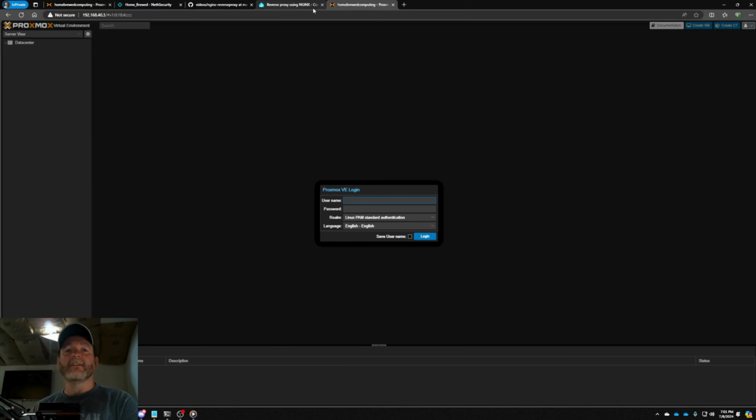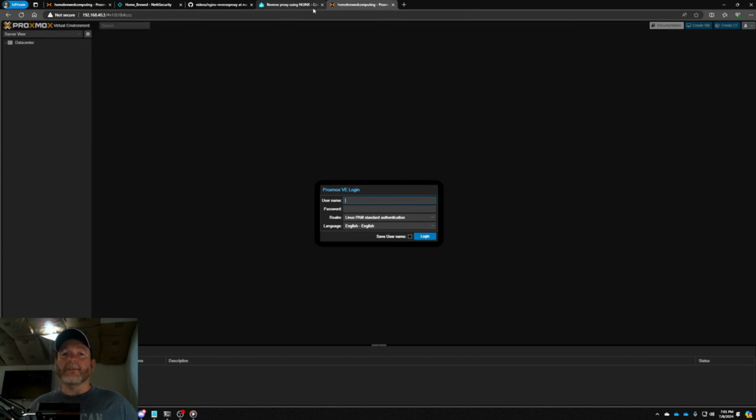Now the next step is how are we going to secure this website? Well, we're going to do that with Let's Encrypt and what's called Certbot. That reaches out to the Let's Encrypt servers and then allows you to pull in a free SSL certificate that will secure your site, since you are going to have this publicly facing and you want to make sure you're doing everything possible to make sure that this is secure.